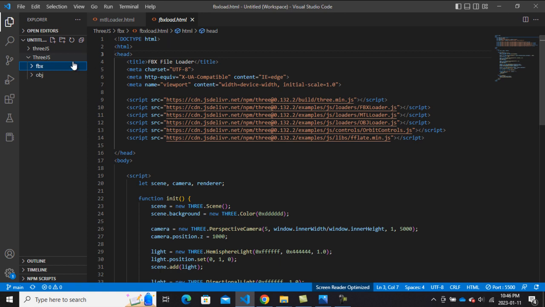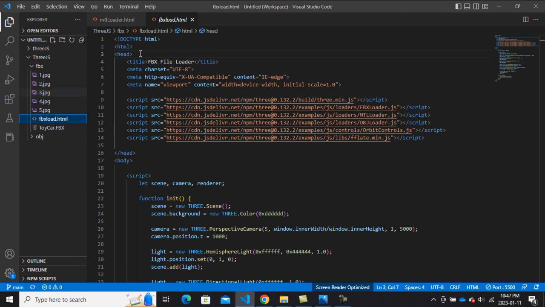Here I'll explain all the steps I followed to load these 3D models. First is FBX. I created a main folder called ThreeJs, and under that I created another folder called FBX. Under that I positioned my 3D models and other texture files. The model's name is Toika, and the 1, 2, 3, 4, 5 JPG files are the textures, and the other materials.